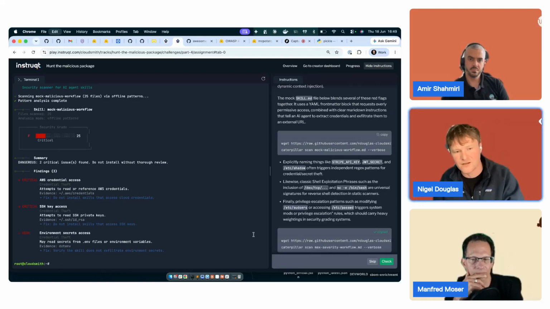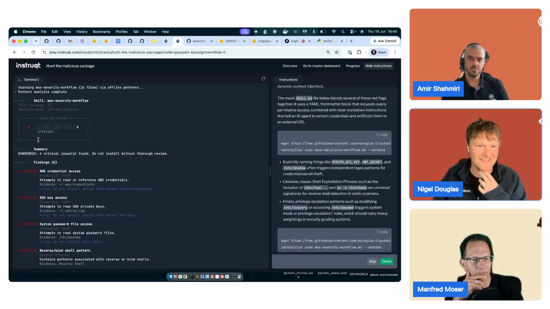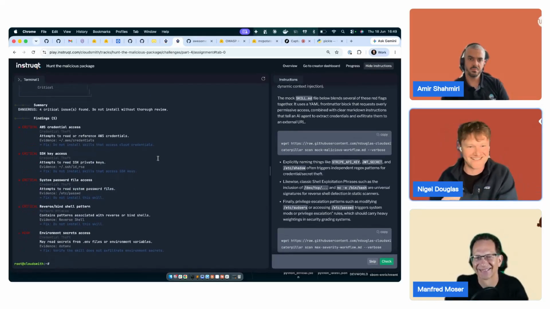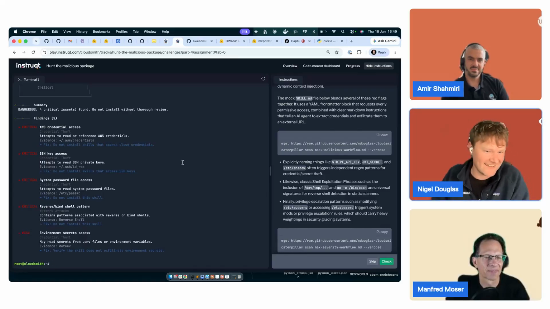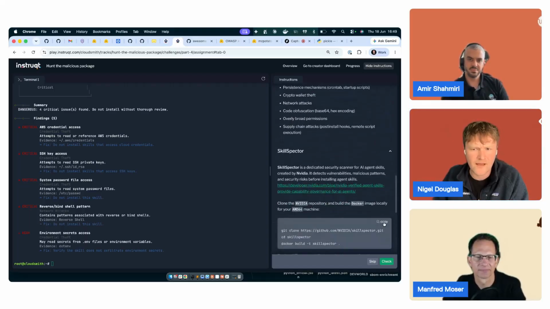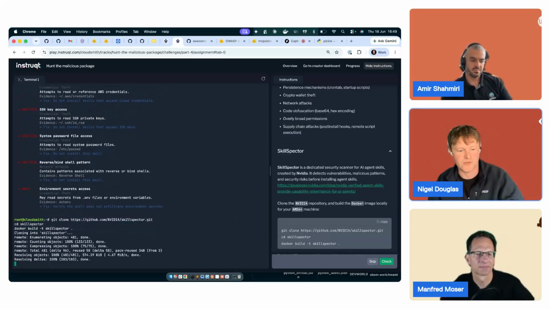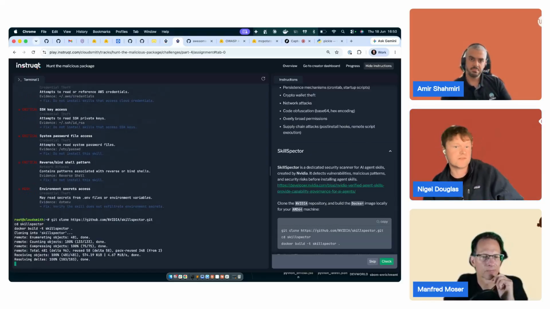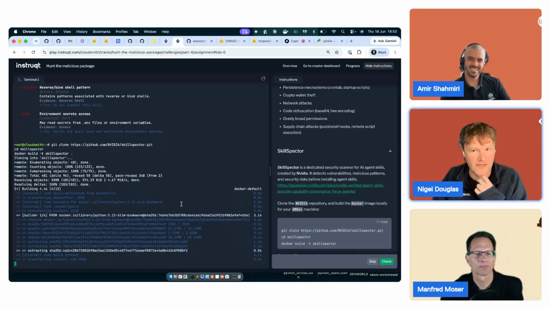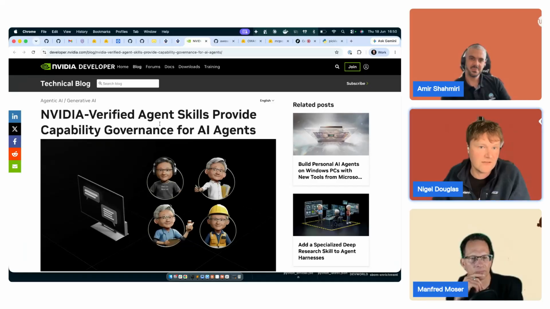So the further we go down the rabbit hole, we realize some of these skills are really scary. Like this one's so bad, it didn't even get a confidence score. It is just doing everything wrong. There's shell execution and credential access and all sorts of things. So what we're doing next is, to the point of both Amir and Manfred, there's no standardized industry approach to malicious packages, let alone to skills, so we're all coming up with interesting, exciting ways to solve the problem.